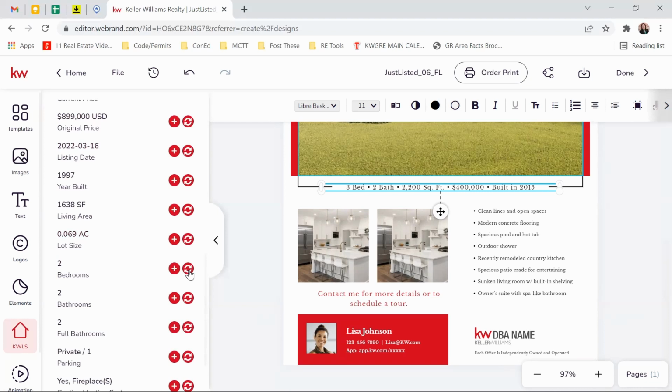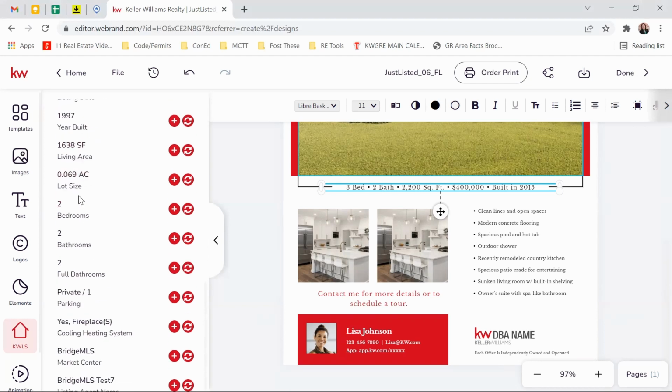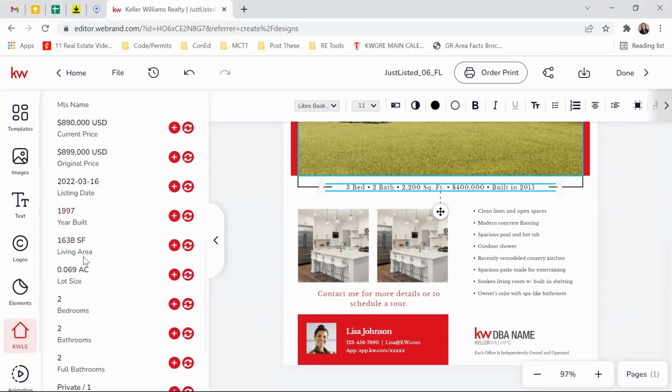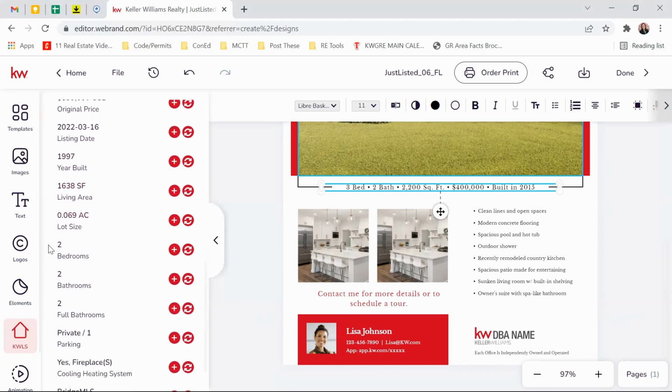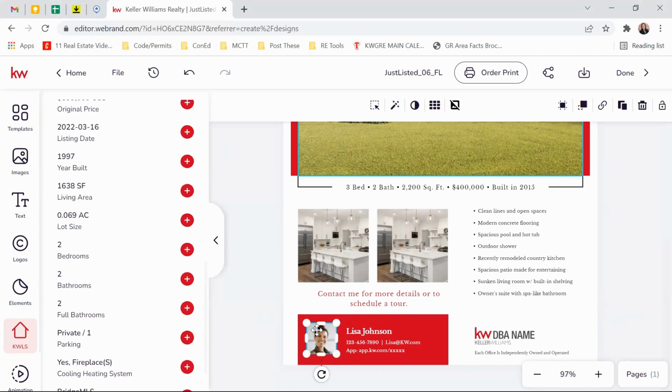2 bedrooms, replace. But that's going to replace all of this with just the number 2. And honestly, I can just type the number 2 faster than I can go over here and replace it. So sometimes I'll use this just as a reminder. Okay, 1297, this is how much square footage. That's 2 baths. So I will look at that just as a reference so I don't have to toggle between tabs. Yeah, and then you just go through and replace stuff as you see fit.